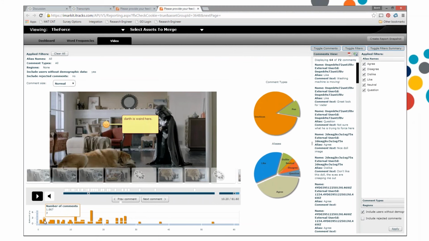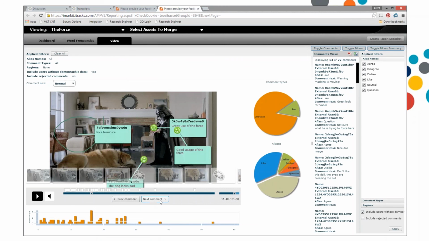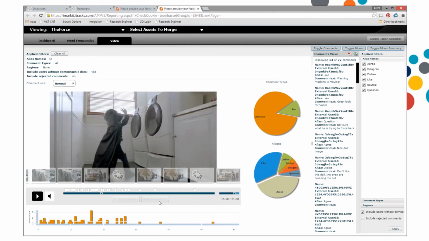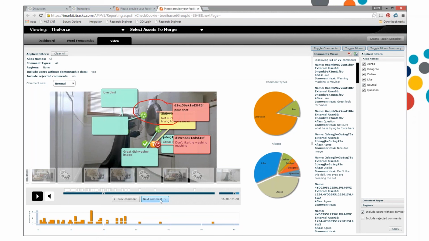So if we look on the bottom, these orange bars represent the amount of clicks we received and at what second point of the video the click was placed. So if we look here at 7 seconds, it looks like we received a few clicks on that point. We can actually, on the screen here, jump through those different clicks that we received. Just to give you an idea of the reporting tools here.